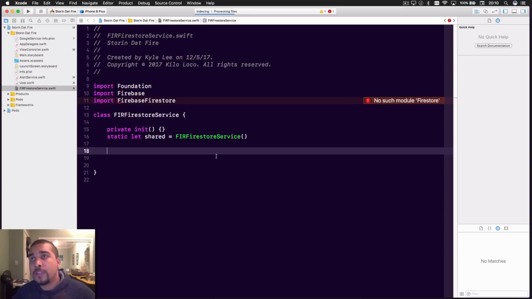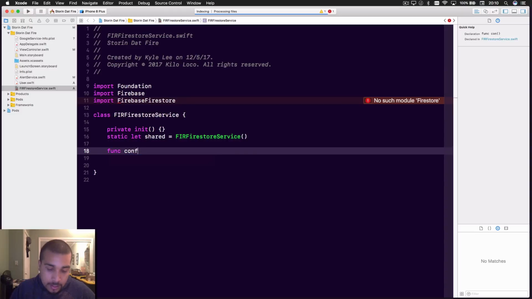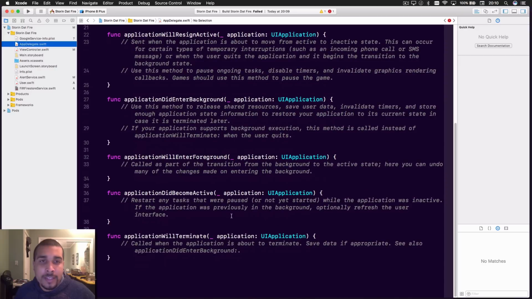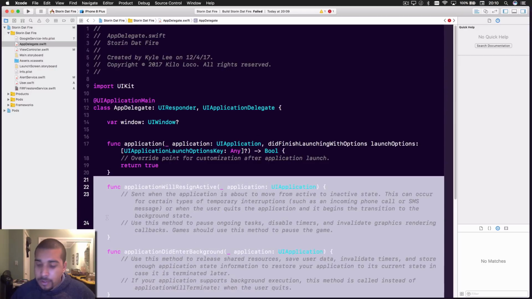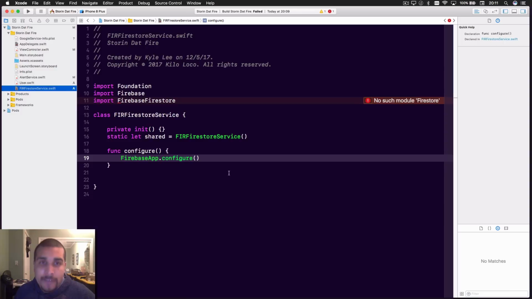So remember that the first thing you want to do is configure your Firebase app, essentially everything that's running Firebase. So we want to have a configure function. Call it whatever you want. I'm calling mine configure because that makes sense, because all we're going to do is say FirebaseApp.configure. Now we could have done this in the app delegate, but then we would have to import stuff, and we don't like to import stuff all over the place if we don't have to. All this other stuff is just boilerplate; it's not going to break anything if we delete it. And we're going to say FirestoreService.shared.configure. Now, mine's a little bit longer than the Firebase one, but no import up there. Very beautiful.